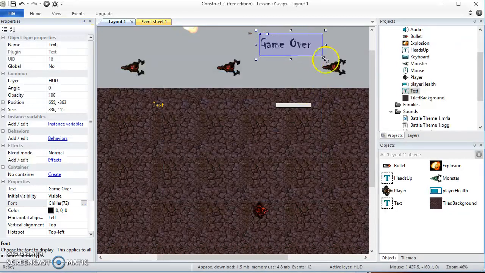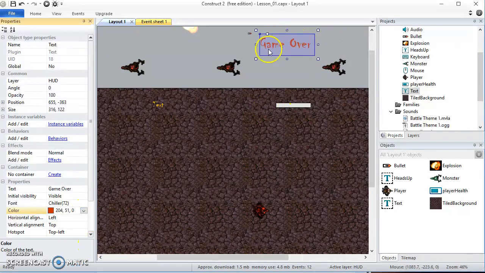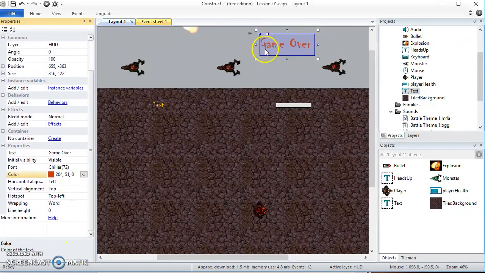And you can see I can't see it in this little window because I've got to make this bigger. And I'm going to get it just big enough so that the game over doesn't disappear. And I also want to change the color to something a little reddish. So that looks pretty good. And I've got to change some alignment settings because I don't really like how that looks. So horizontal, everything should be centered up is what I want to do. So all my alignments are going to be centered.